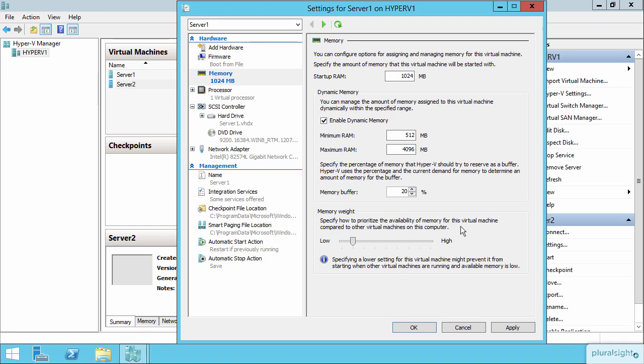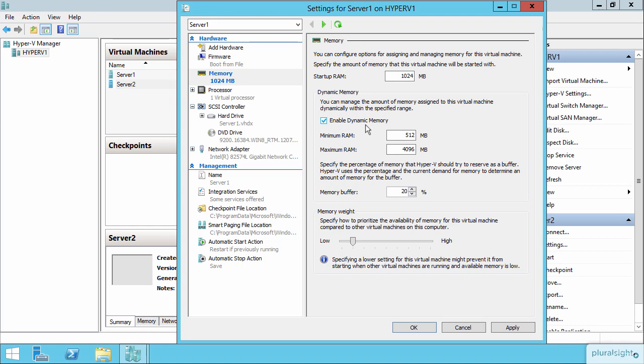There's also a couple of cautionary notes that you should be aware of. Dynamic memory really is a great way to help optimize some of the VMs so you get better resource management of your memory. But some products don't work well with dynamic memory. Let me give you one example. Exchange 2013 is a great example, or any version of Exchange, does not run well with dynamic memory. In fact, you hurt its performance by using dynamic memory. See, Exchange uses its memory to cache a lot of its operations, and if the memory is constantly changing, that cache doesn't get a chance to be accomplished.